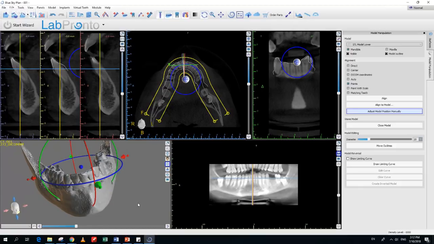So let's say we want to close the model. First of all, we have our drop down here on top, which is important to take note of. Because if you have multiple models or surfaces, you need to make sure, obviously, that you're selecting and using the right one. You also want to make sure that you have the relevant jaw selected, because that will affect the functionality. So let's say we want to close the model. We just click the Close Model button.